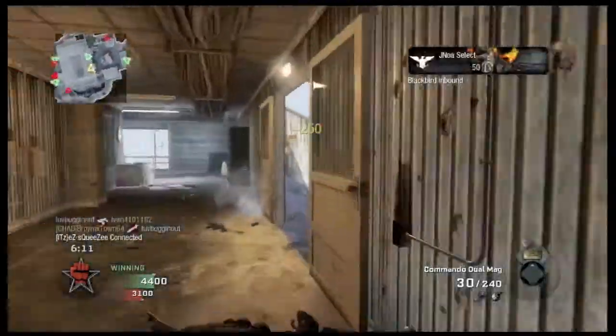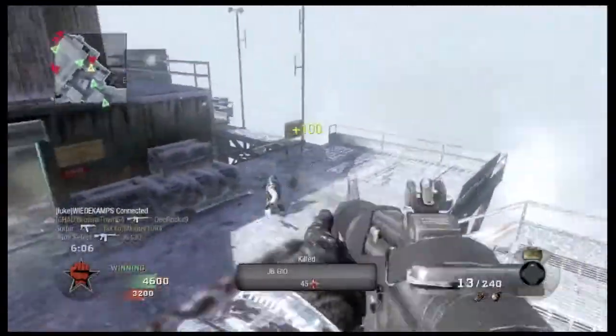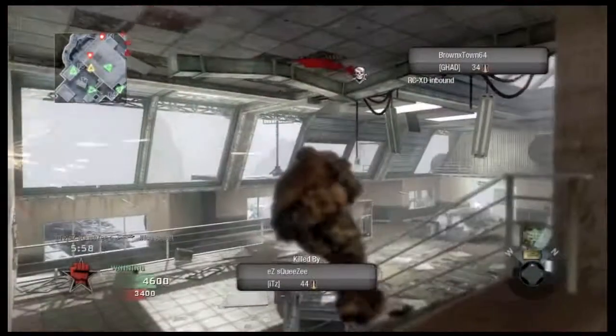The SR-71 shows direction and location, so usually when the SR-71's out, you shouldn't die. However, I proved that wrong right here by throwing a stun and just running in there and getting killed by this guy that's laying on the stairs.